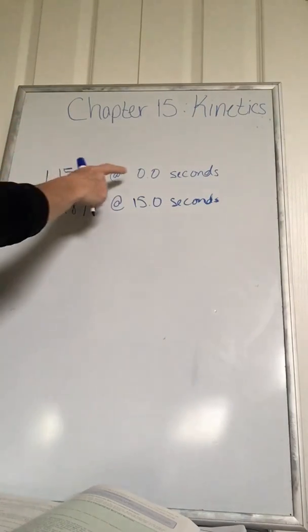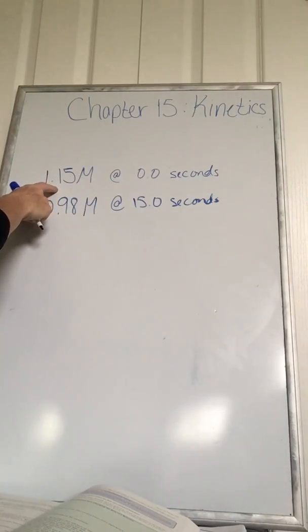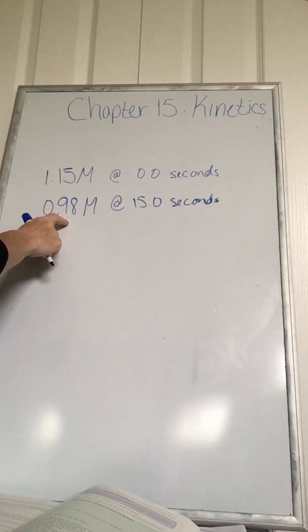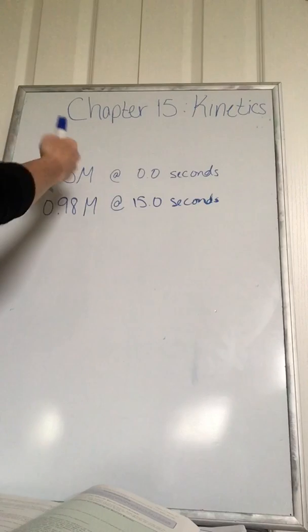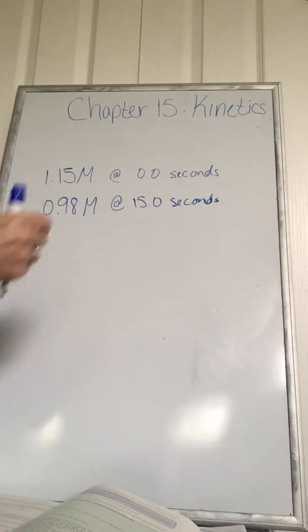the concentration was measured to be 0.98 molar. All right, so the first question is the substance a reactant or a product? This is important for us to know because if you remember, I showed you the 2 rate equations. And so it's going to be one if it's a product, it's going to be another if it's a reactant. So when we start out, we have 1.15 molar, and then after 15 seconds, we've dropped to 0.98 molar, then this is going to be a reactant because it is decreasing with time. Okay, it's being used up.